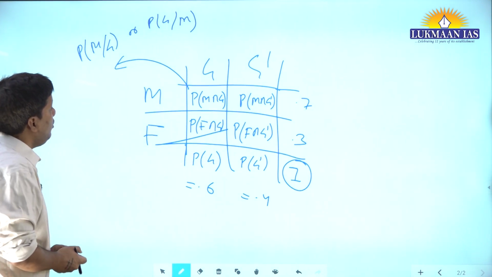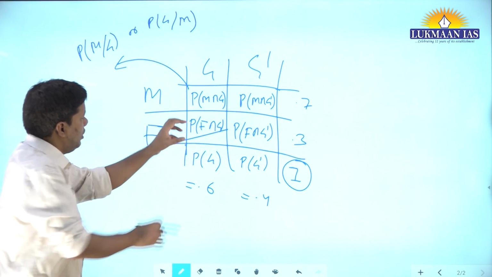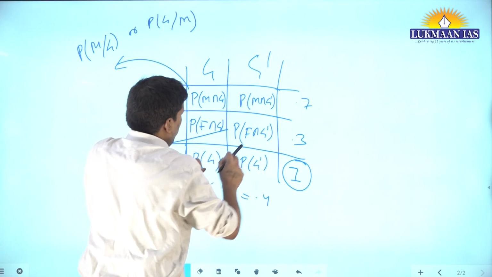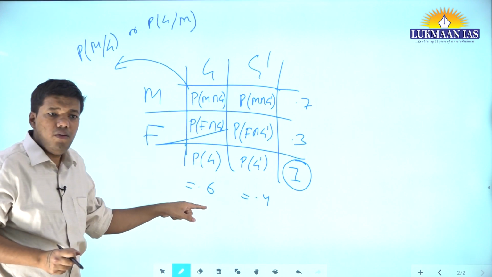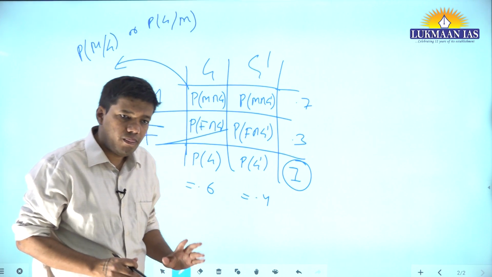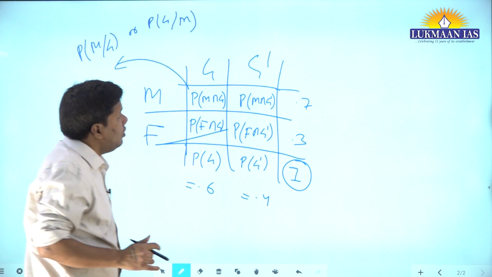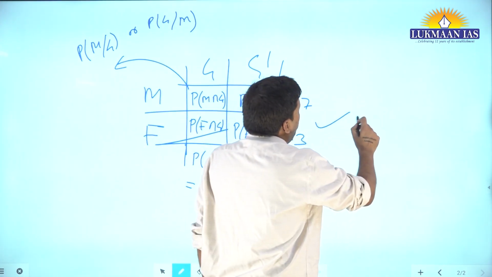Right, and let's say now you understand this thing. The sum of these two has to be equal to 0.7, sum of these two is equal to 0.3, and sum of these two should be equal to 0.6. We have to get probability. On this concept, UPSC has asked question 3-4 times.